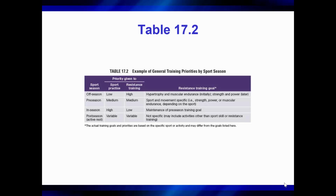Now, postseason, this is usually active rest, so both of them are variable. It's not specific, and honestly, if you're going to be doing a lot of sporting activities, it should be something other than their traditional sports skill. During this period, you're trying to restore and recreate the athletes. You're trying to restore the motor patterns that were lost due to the repetitive nature of any sport.